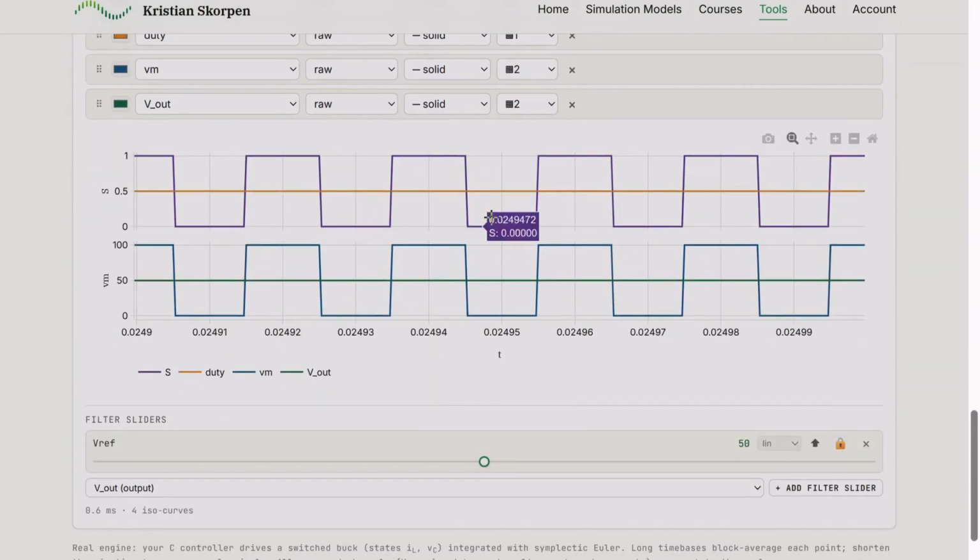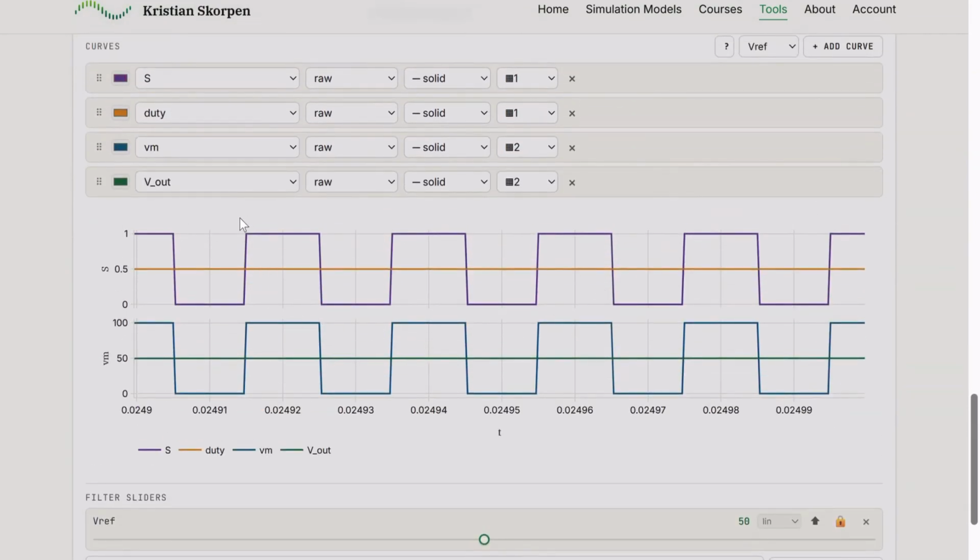And then you can see that we get the results. Here we have the gate signal, and then we have a duty cycle. The definition of a duty cycle is basically the average of the gate signal. You can see that we get a 0.5 duty cycle here, where the gate signal is on as much as it is off. So we have a duty cycle of 50%, which means that 50% of the time the gate signal is on, and 50% of the time it is off.